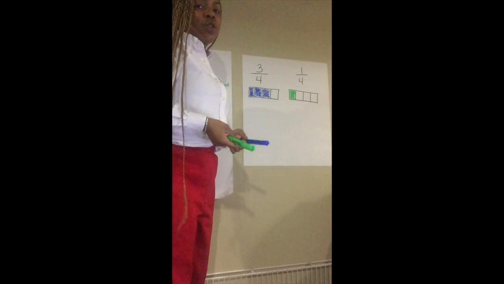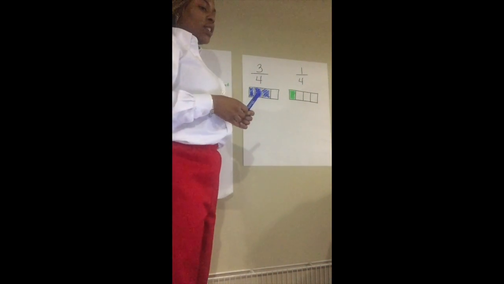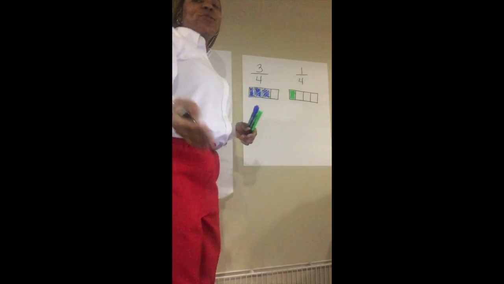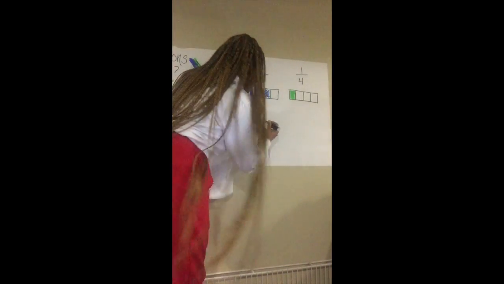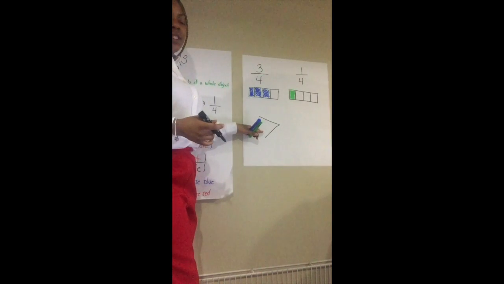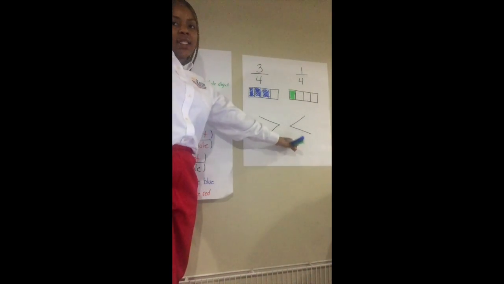Now is where we have to add in our greater than or less than sign. And I want to just take a minute to review our greater than or less than signs in case you guys may have forgotten a little bit. So this is our greater than sign, and this is our less than sign.